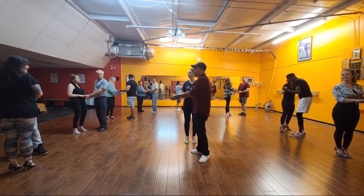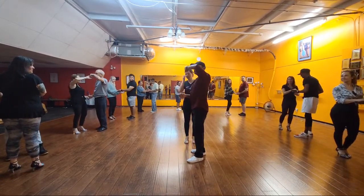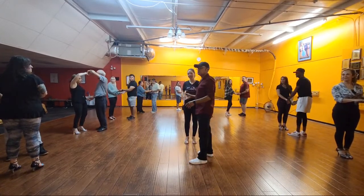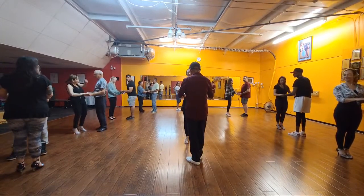Okay? Now to start the turn, guys, you do this. She goes from here two turns to here. It's 1.5. Feel like 1.5 because you have to turn the other way. But technically, it's 1.3. Okay? So, all right, here we go. Basic step. Basic.